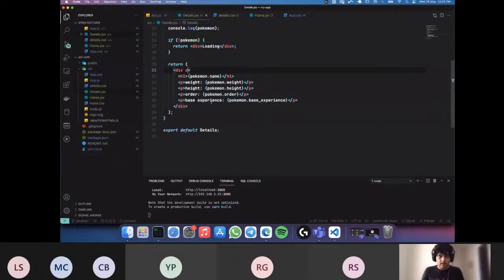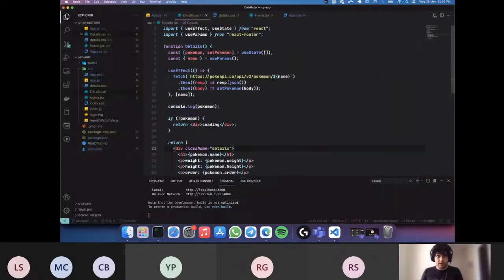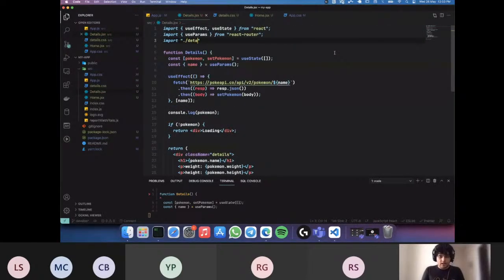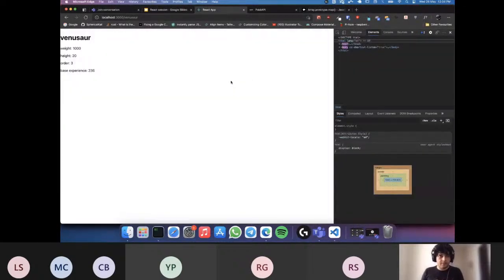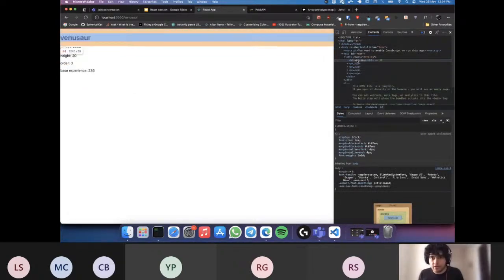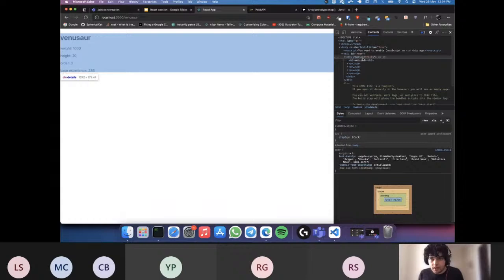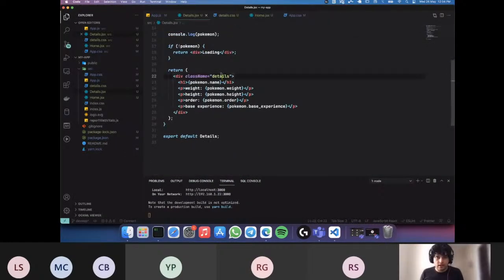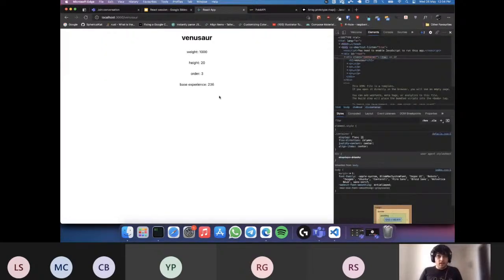Now we can give this a class name of details, but this still won't make a difference because we have not imported our file. So we can just go ahead and import details.css. Oh, okay. Something went wrong over here. The class is being set, but we're not actually getting the styles. Interesting. Oh, that's right, I said the wrong class name. We have to call it container. Yeah, and that makes it nice and centered for us over here.